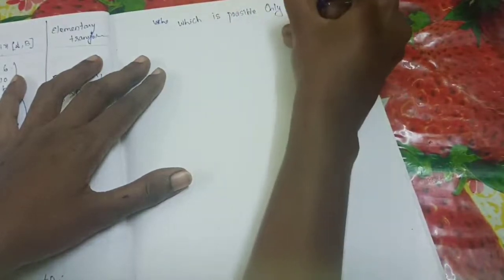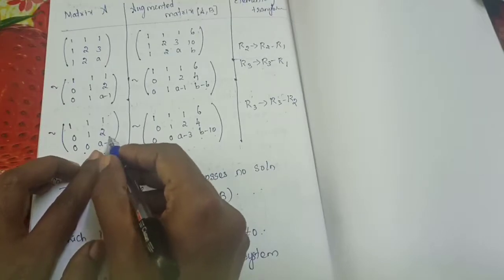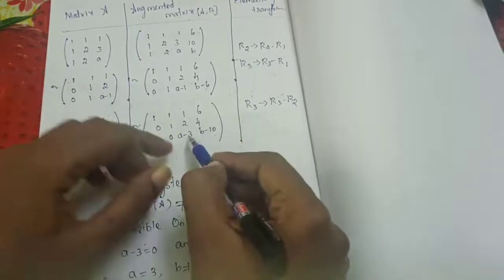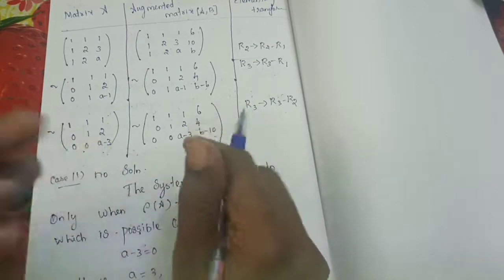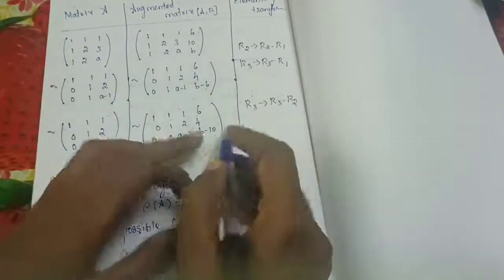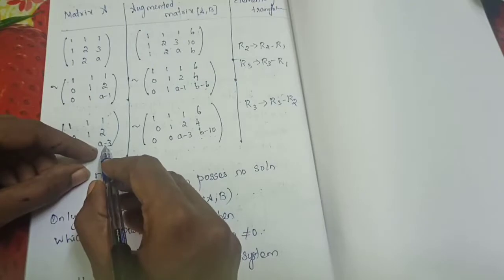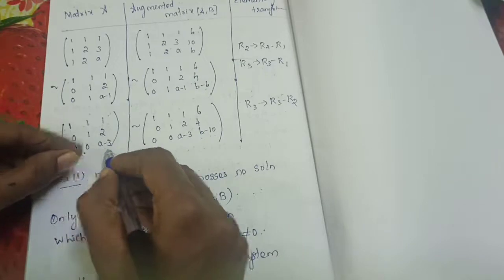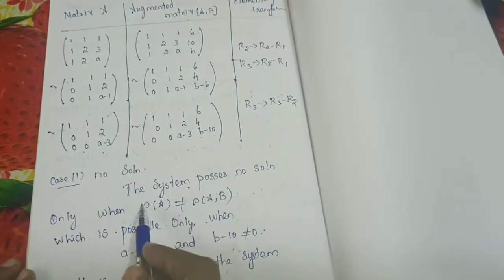only when, listen here, there is an a minus 3, is it right? A minus 3 must be not equal to 0, then only we will get rank of A as 3, is it right? Same here also, then you will get a nonzero value. This b minus 10 can be any real number, okay? So b must belong to R, but definitely you come to know this a must be not equal to 3. If the value is equal to 3, what will happen? This row of A will change, this value will change to 0. So same as case 1 you will get, okay?